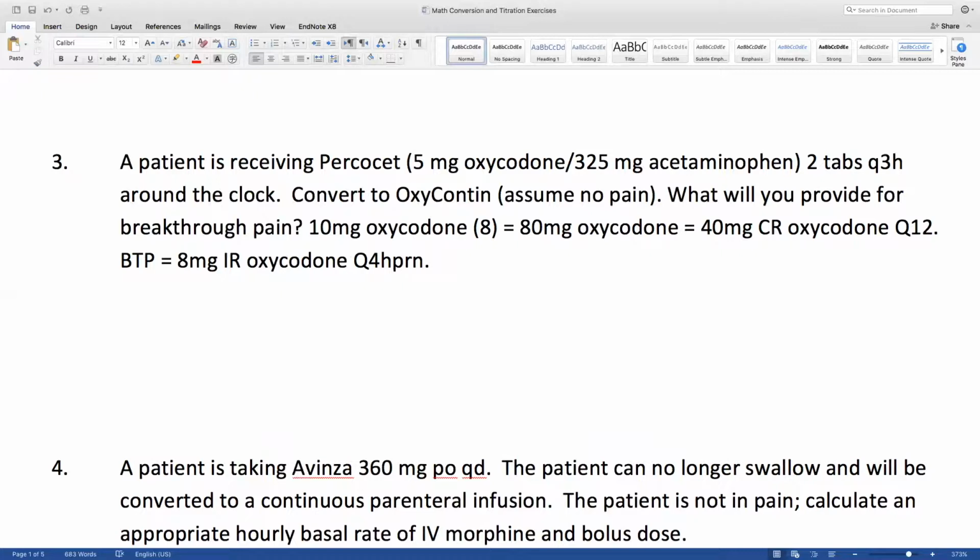8 milligrams is going to be tough to get to. So you're going to either have to go with 5 or with 10. What do you guys think? Yes. I would say 5. You'd say 5? Okay. 5 is conservative. That'd be a little less than 10%. 10 is a little more than 10%. There's no right or wrong answer. I'd probably say 10.